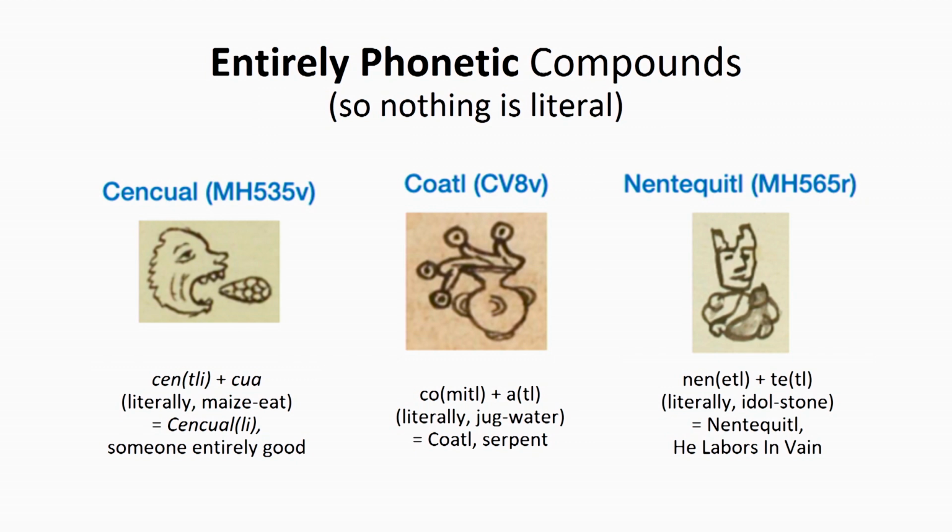So now we have entirely phonetic compounds, not just, say, a logogram supported by a phonetic indicator, but actually all the parts of these compound glyphs are phonetic. So you could get really fooled if you thought that what you see is what it means or what it's about. It's not. For instance, the middle one, it's not about a ceramic pot with water coming out the top. Those are the ko for komitl, which means jug, and the a for atl, which means water. But when you put all that together and you say coatl, that's actually a serpent. That's the word for serpent or snake.